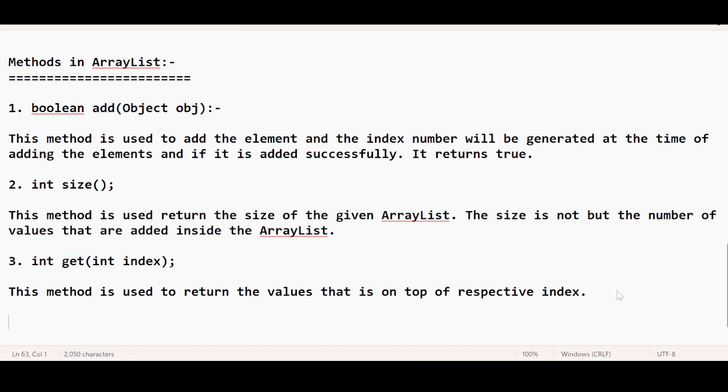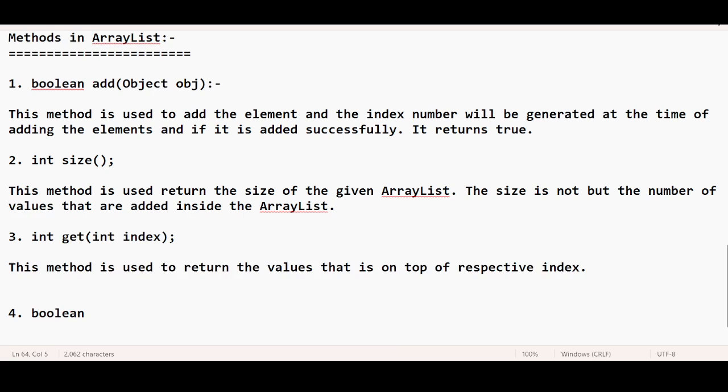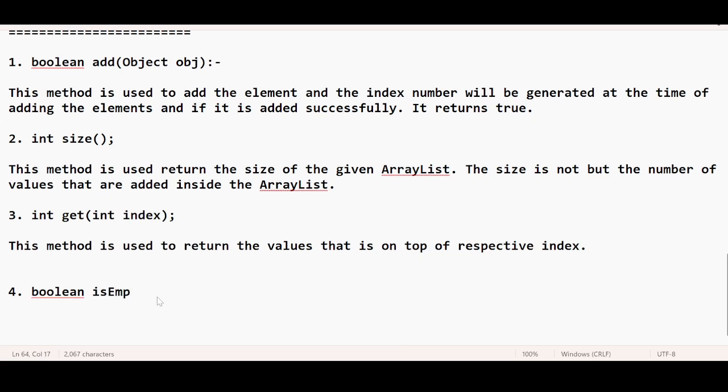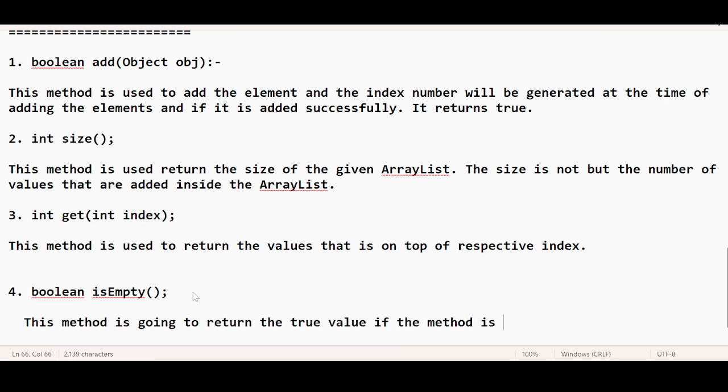Now I am going to introduce the fourth method. The fourth method is what? The return type is boolean. The method name is isEmpty. So I can say that this method is going to return the true value if the list is empty, or else it will return false.